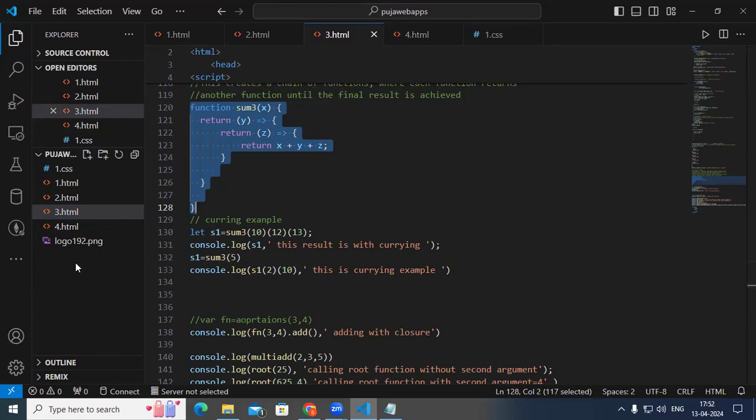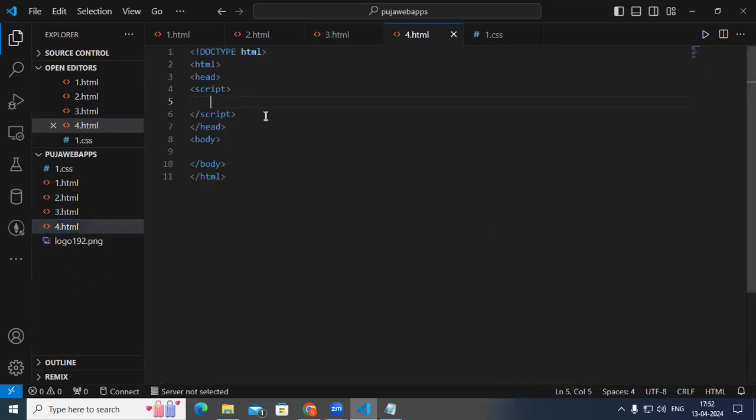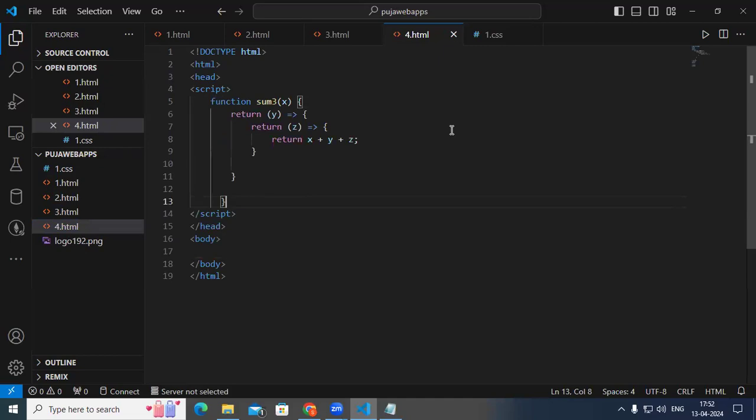Here I go to this one, same function I put here. This is going to be something like sum with currying. I'm giving a name, something like that.